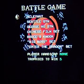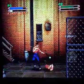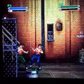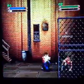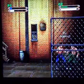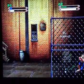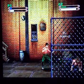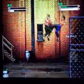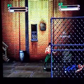So, choose your game or your background or whatever. And you think you have a character selection, but no, you just play as Bruce Lee as far as I can gather. That's interesting. Other fighting games allow you to choose other fighters, but in this one, you can't choose a fighter. Just Bruce Lee versus Bruce Lee. Who will win? Well, I guess we have to find out. And he got the power, and I get my ass kicked, and Bruce Lee defeated Bruce Lee.